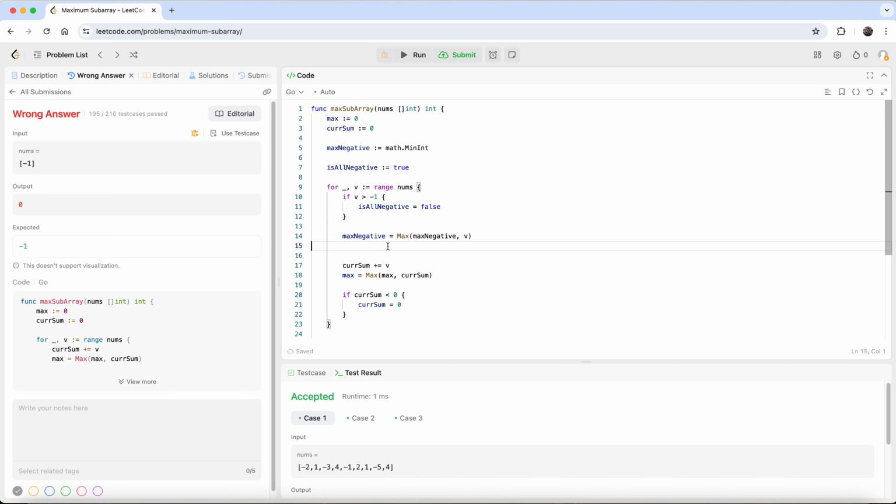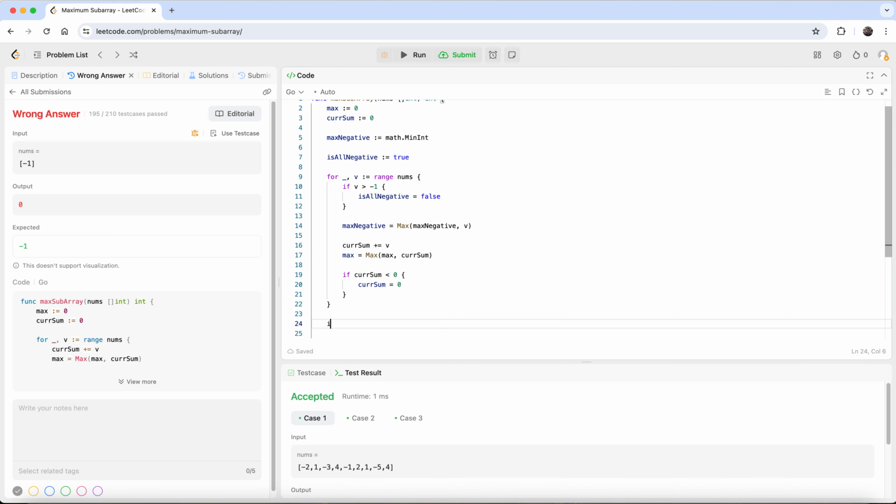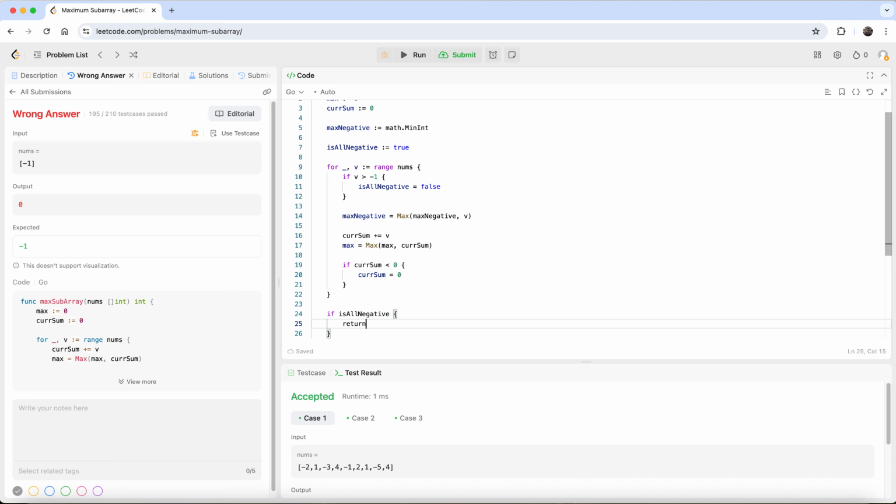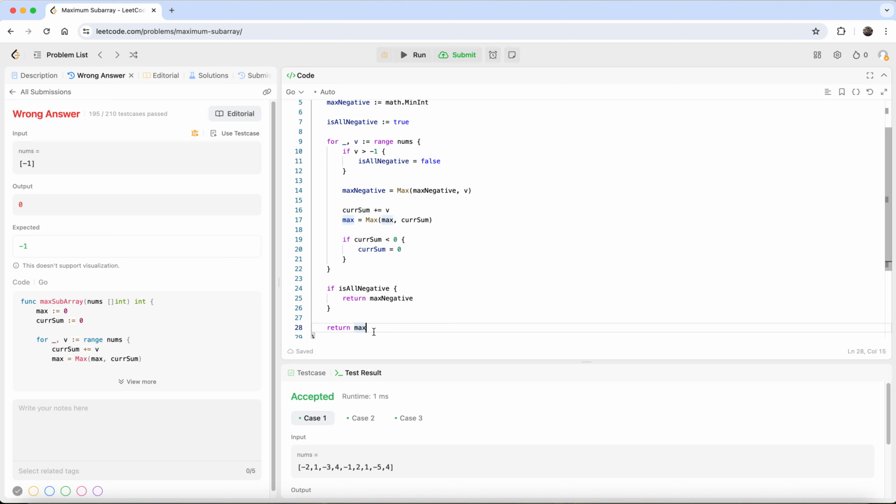That's all here. And before returning max, I can check if all negative is true, then return max negative. Otherwise our normal function is here. I think it's going to run.